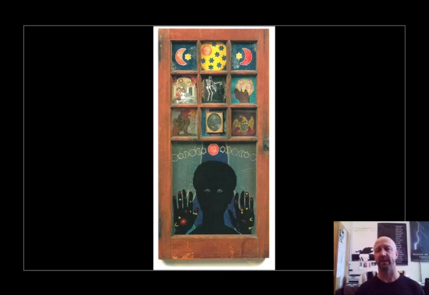Another part of Betty Saar's work is an interest in what we saw in Lois Mailou Jones, which is the idea of Black culture's relation to African cultures. What you're looking at here on the screen, I'm just going over it very briefly, is a work called The Black Girl's Window by Betty Saar. Much of her work, if it's not the stereotypical grotesque, is affirmative, meaning that it seeks to hark back to traditions in African culture and its extension into American African culture as well. And that's what we see here.